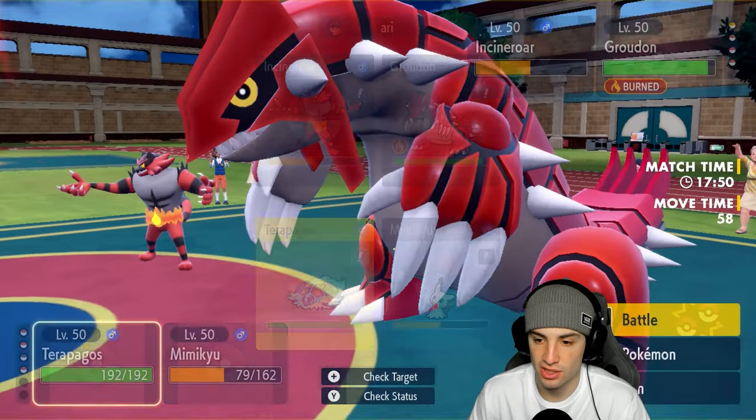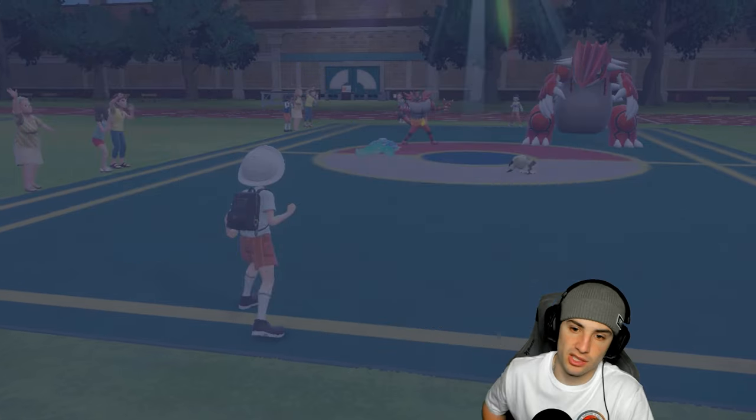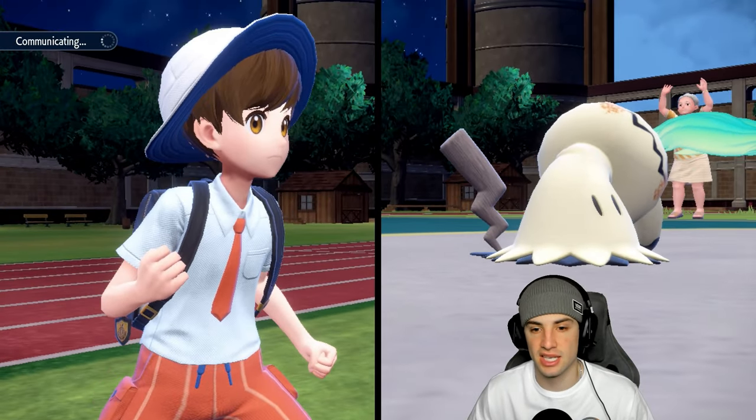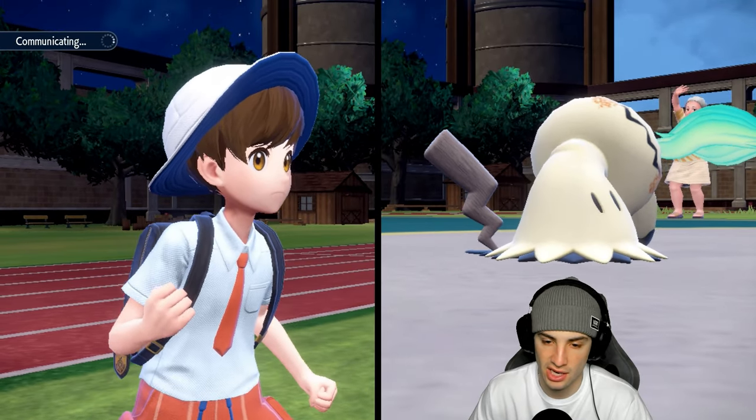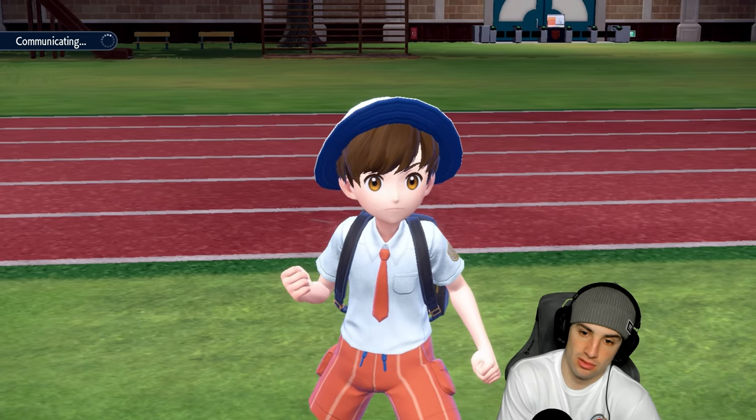So Terapagos, we have 3 turns left of Trick Room. We're going to Calm Mind boost here, and we're just going to swap into Incineroar. Being able to Parting Shot, Intimidate's going to be massive on these two big-time physical attackers. And we'll go from there. We will have Mimikyu in the back end as well.